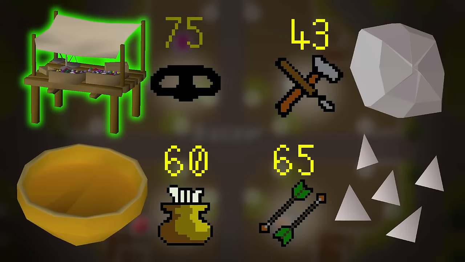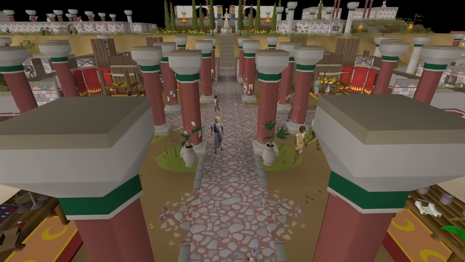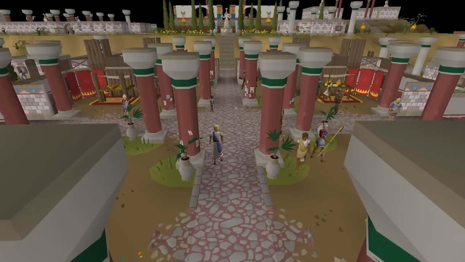things left to do. One is cook a curry with 60 cooking, one is to cut a diamond with 43 crafting, and the other is to fletch it into bolt tips with 65 fletching. The fletching's obviously difficult, but for the crafting, 43 is not the hard part.